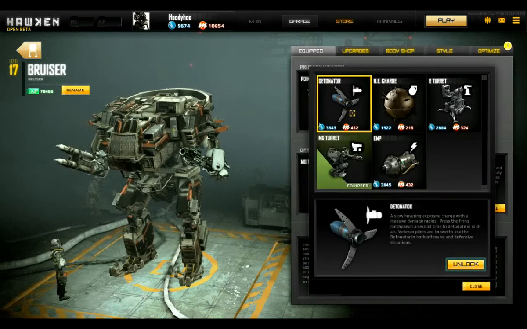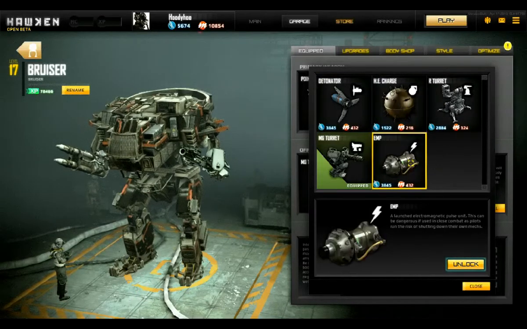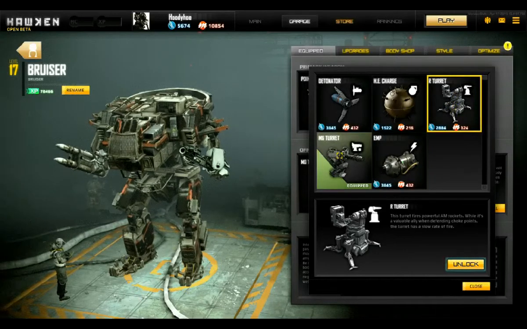This is like a Bouncing Betty, I believe. Sort of a futuristic one, more like hovers and stuff. HE charge, I think it's your standard issue hand grenade. EMP is really nasty, and then a rocket turret that is kind of like the machine gun turret, except, as you might have guessed, it fires rockets.